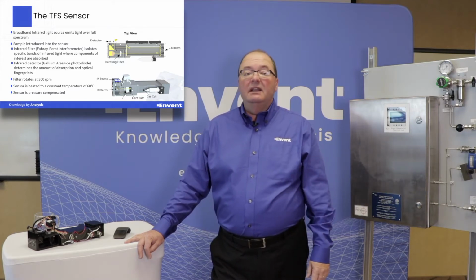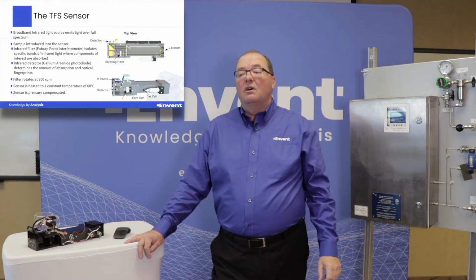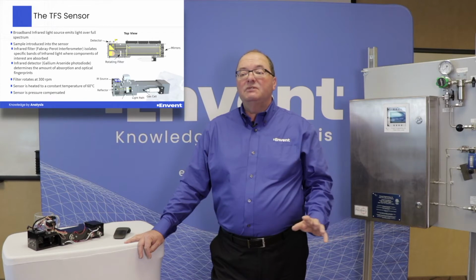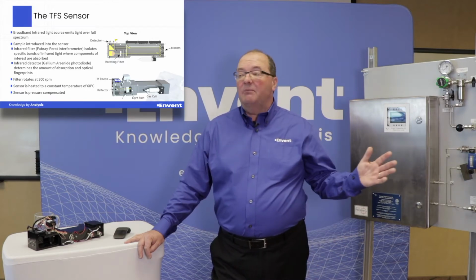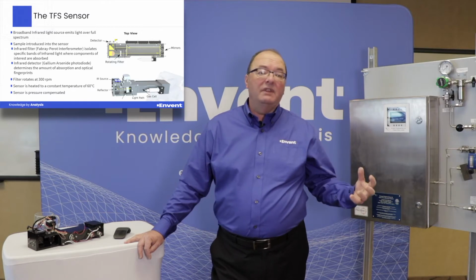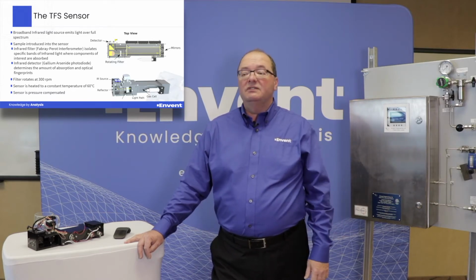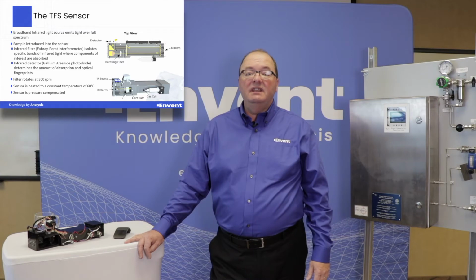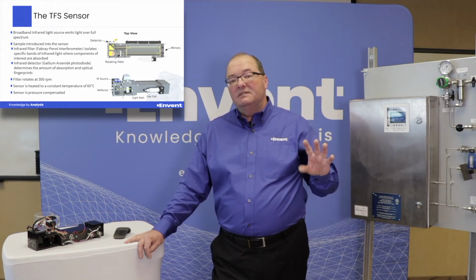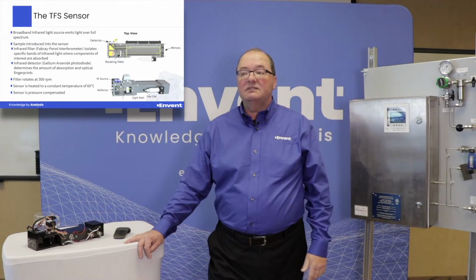Okay? In addition, the sensor is pressure compensated, so we can compensate up to 30 psig. So if you have back pressure on your sample, or if you want to put that to flare, you can do that, because it will compensate for the pressure changes that happen within the cell. In addition, we hold the cell constant at 60 degrees C. Because there can be an influence in temperature as it changes, we keep it always constant at 60 degrees C.